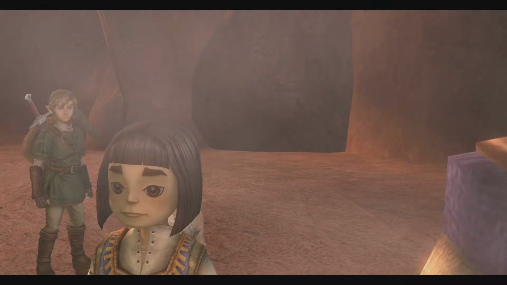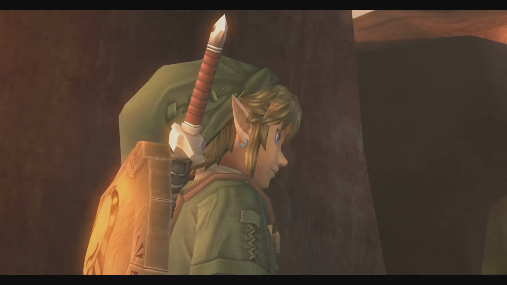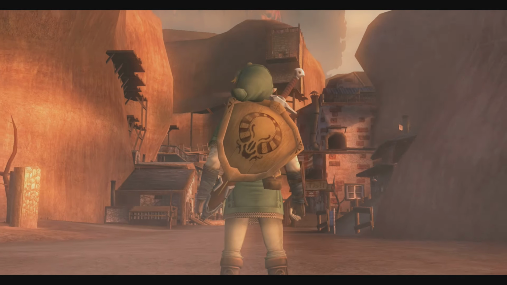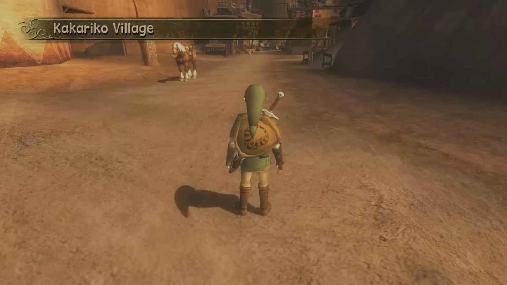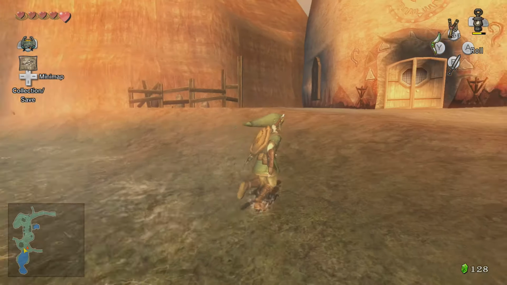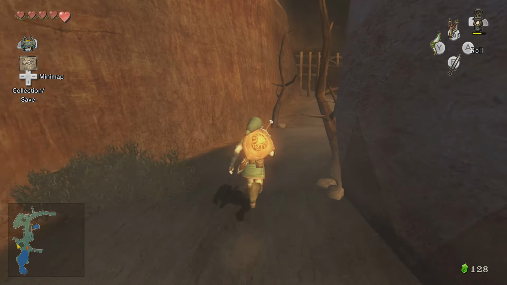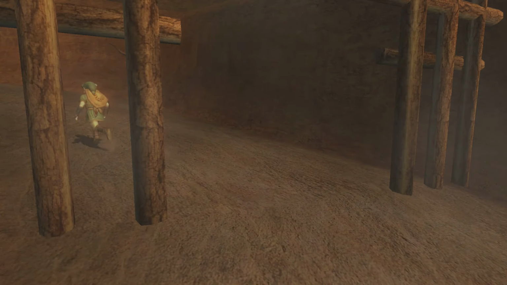Sorry if you can hear my dog walking in the background. Alright, we've got a mountain to climb. Okay, I am going to say, before you head to Death Mountain, make sure you equip a proper shield. But looking at my rupees, I do not have enough, so I'm going to head to the graveyard and see if we can get some.